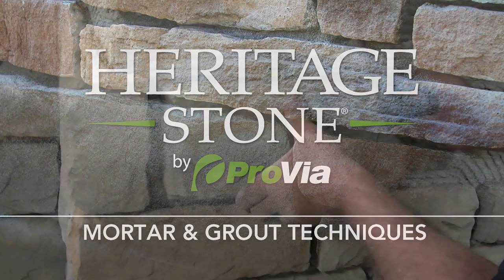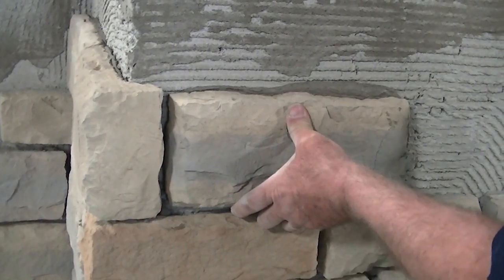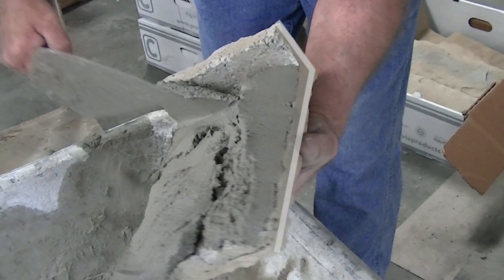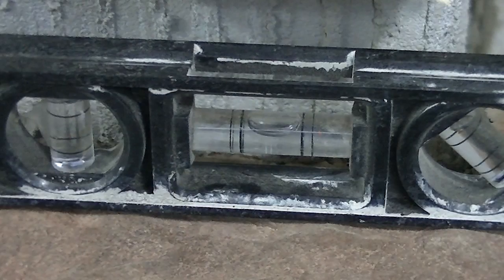These general techniques will apply for any installation using a 5/8 inch grout joint. If your project contains an outside corner, always begin the install with those. Each corner has a long leg and a short leg. Be sure to alternate those legs as you go up the corner. Check the level plumb regularly when laying linear type stones to ensure level rows.